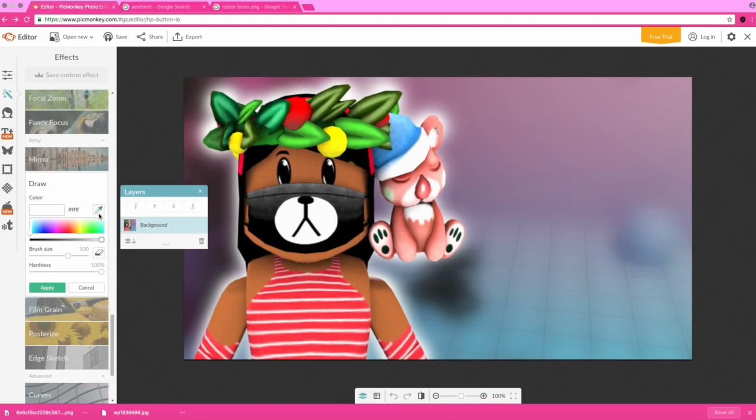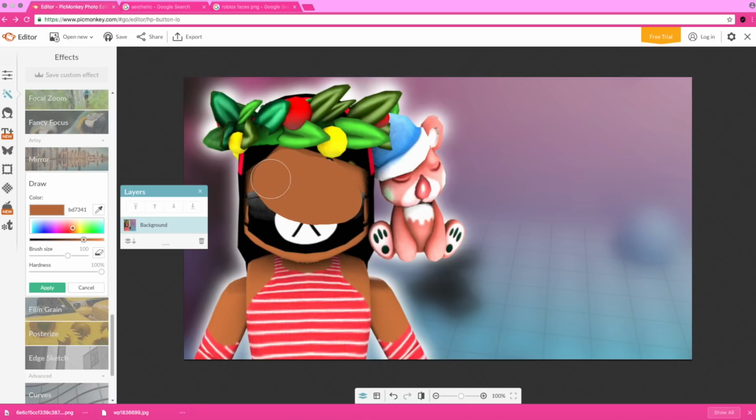So before you actually add the face on, you're going to head over to the draw option again, and then you can click on the selector tool and select any part of your face. Make sure that it's your skin color, so make sure that you don't select on green or anything like that. In this case, this is my skin color. You're just going to select on that, and now you can actually draw on top of your face. Before we couldn't do that because we didn't have the flatten option on. So if you want to draw on an overlay, you can't do that without turning on the flatten image option. So make sure that you do that, and now we can actually draw on our Roblox character's face.